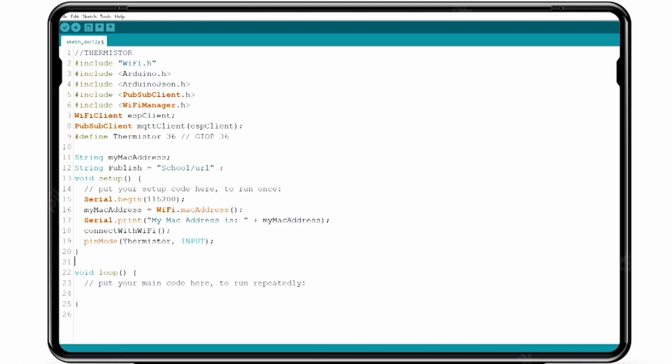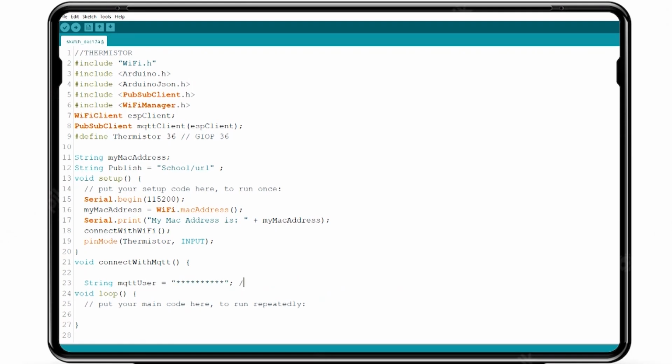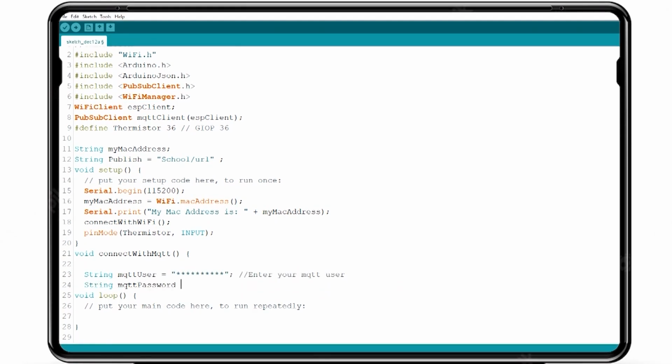Next we write the function for cloud using MQTT. Similarly, enter your MQTT server ID and port.